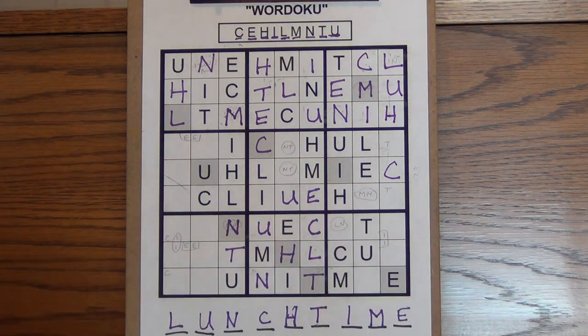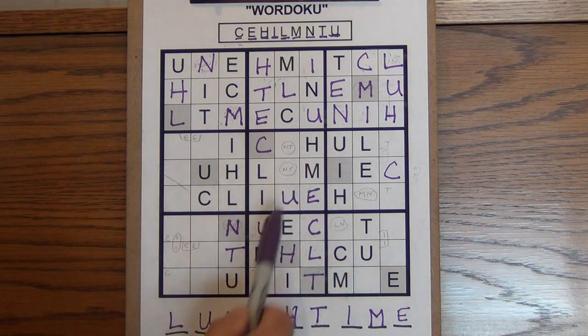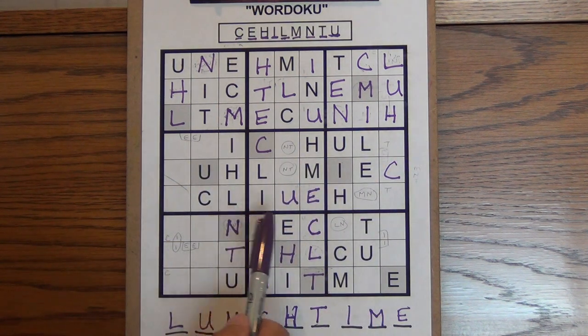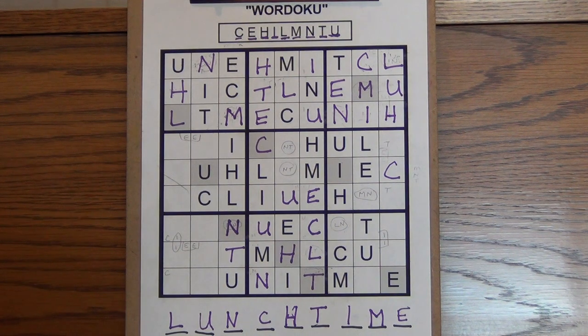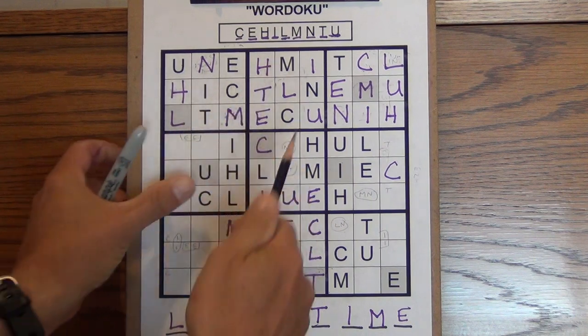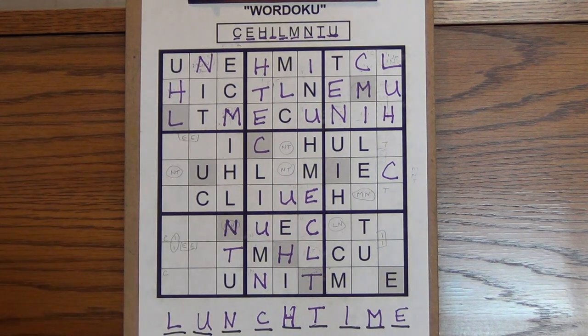Let's see, across the middle here, I'll just start working and see what I find. I've got E on top, E on bottom, E in the middle, I, U, U, U, C, C, C, H, H. Okay, H in the middle, H on the top, H on the bottom, no help there. Let's look here. Not seeing anything I can get there, although I know that this has to be an N or a T, and if that has to be an N or a T and there's only two things here, then this one also has to be an N or a T. So I'll go ahead and circle that. That doesn't do me a lot of good.